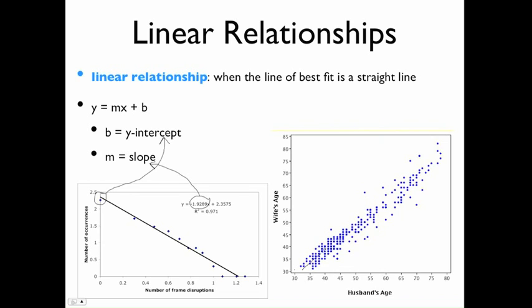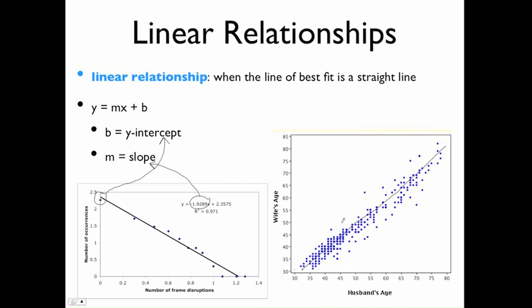So I can go here and I can draw a best fit line right here. It doesn't touch all the points. That's okay. You can do whatever you want with it. That's okay. And then you'll calculate the slope based on the best fit line.